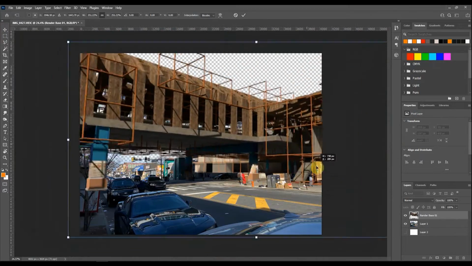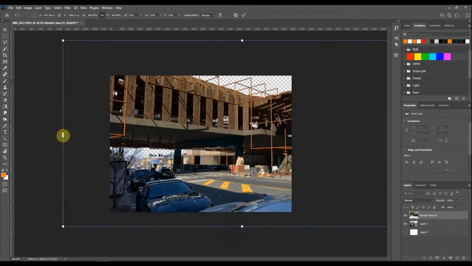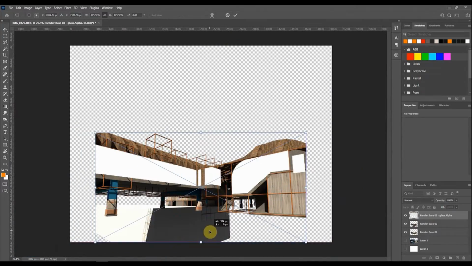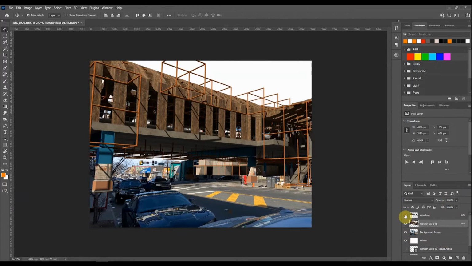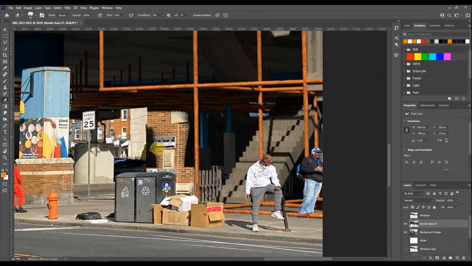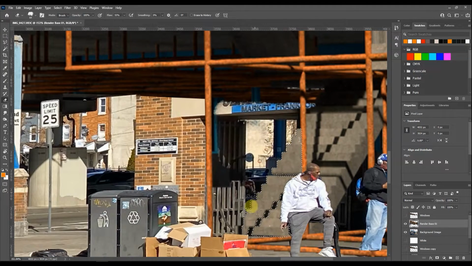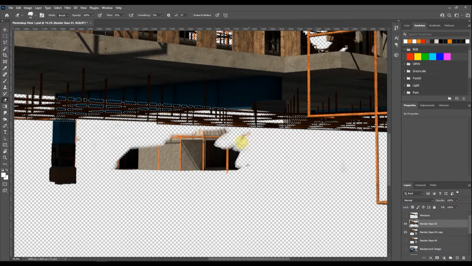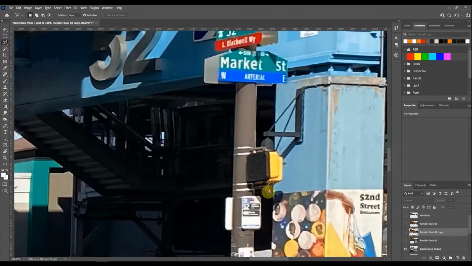And here in Photoshop, we are just lining everything up. This is one of the benefits of rendering out an alpha channel, is that you can quickly select your glass and what you want to be more transparent in your render. Highly recommend always saving your alphas, but also saving your raw shadows that are produced in V-Ray. If you have any questions about it, please leave me a comment down below.